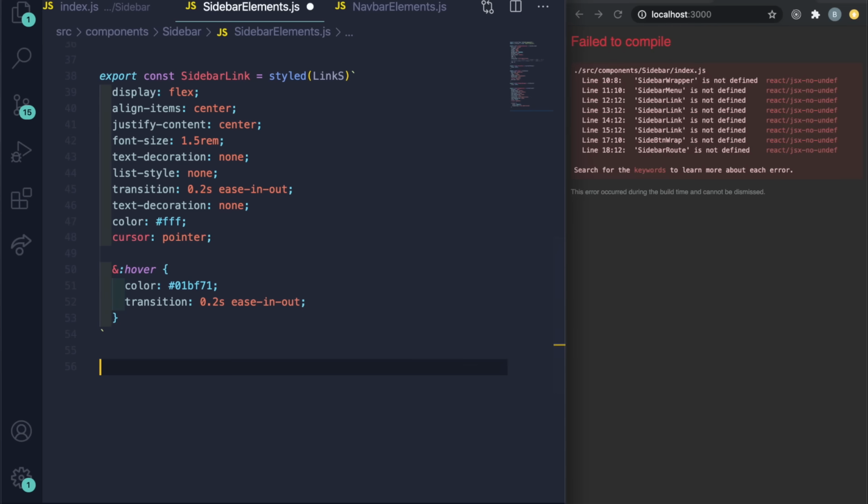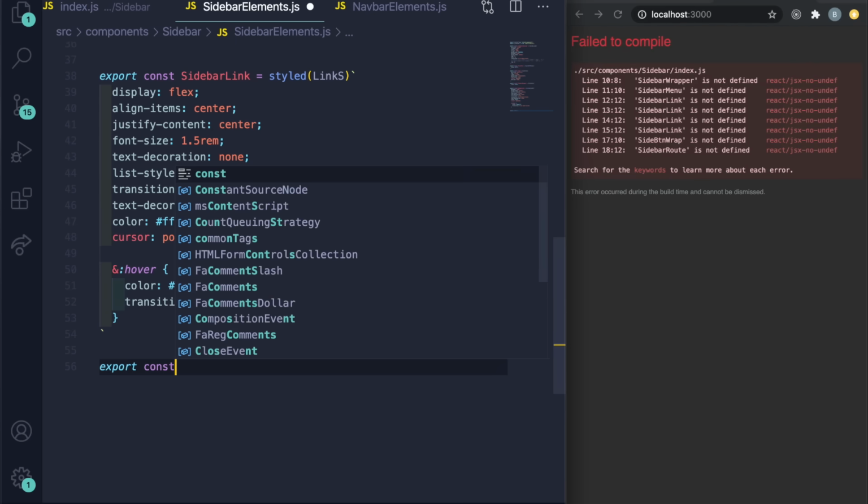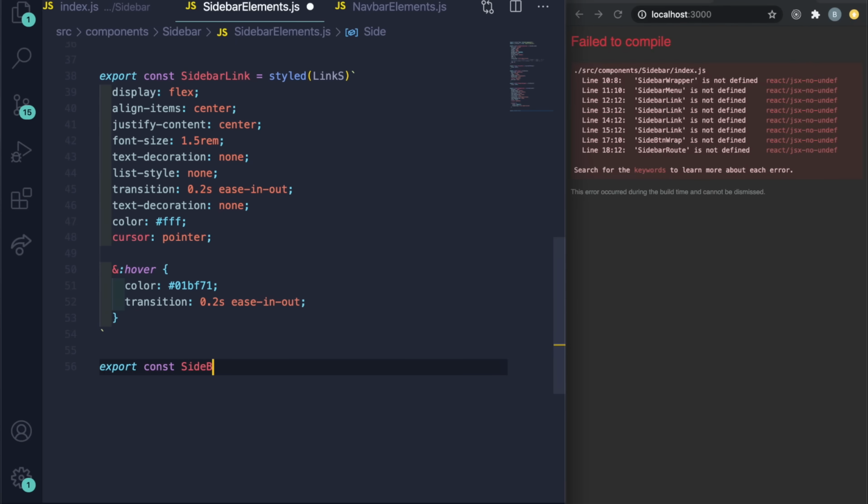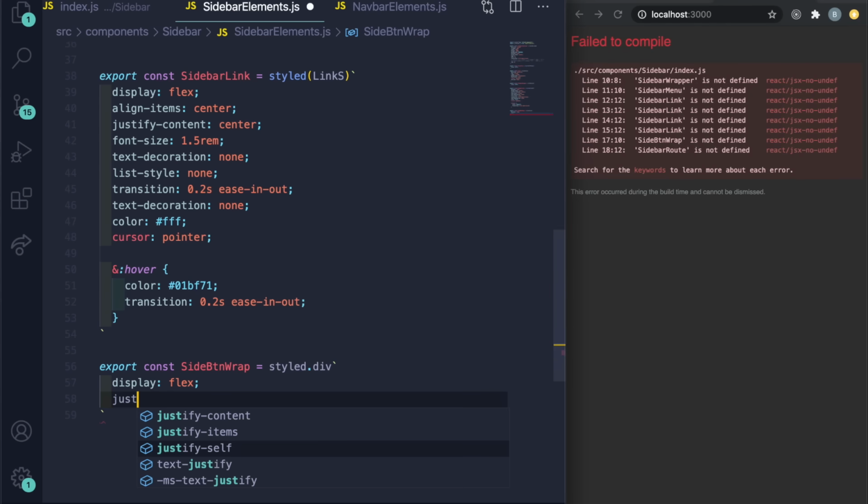So we got the sidebar link. Now I just need the side btn wrap. So I'm gonna do export const side btn wrap equal to styled dot div with the backticks, display flex, and justify content to be centered.